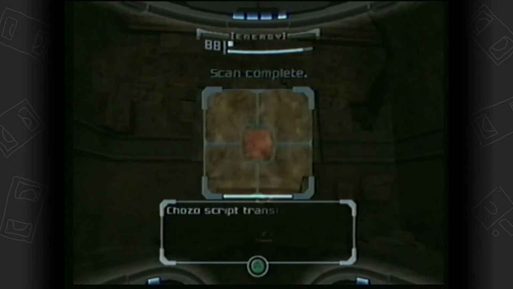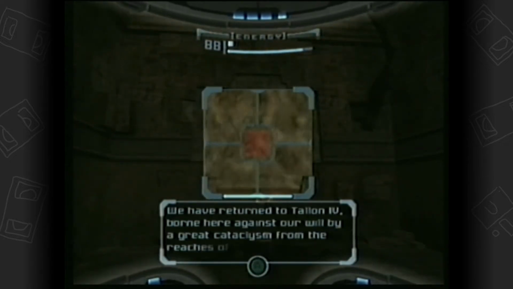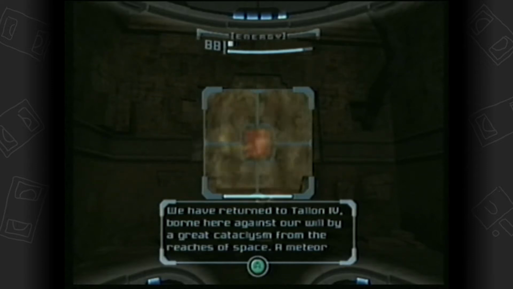New Chozo lore, Chozo script translated. We have returned to Talon 4, born here against our will by a great cataclysm from the reaches of space.